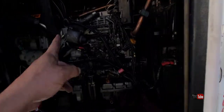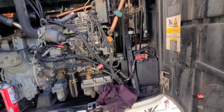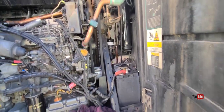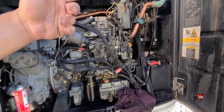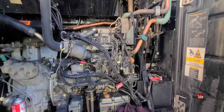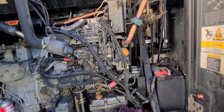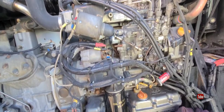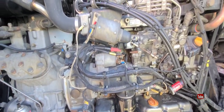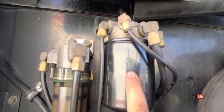I did have to do it four times. That only tells you that a lot of air went inside the system, but it is what it is. If this time doesn't work, then I would have to do it a fifth time. Hopefully this time will work. I've seen people that do it up to 7 times because it's not enough pressure. There's too much air inside. Well, here you go. I showed you, right? But just in case you didn't capture it, the date, you can barely see it.